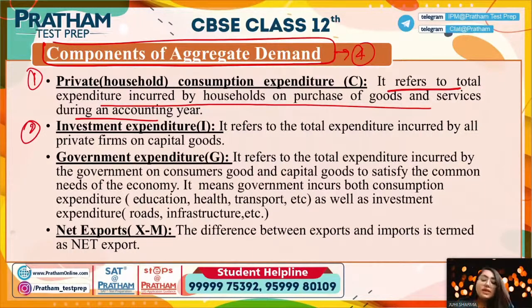Now what is this investment expenditure? Investment expenditure आपका किसका होगा? ये होगा basically आपका business houses का, ये होगा expenditure आपका firms का, किस पर? On capital goods and assets, right? Capital goods and assets पर जो आपके firms and business houses जो expenditure कर रहे हैं.